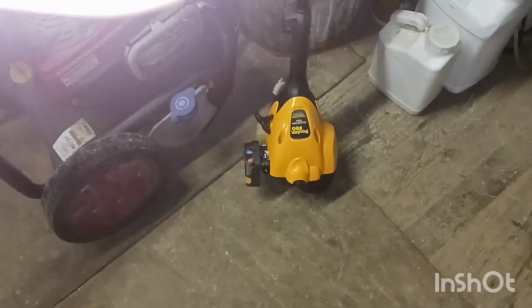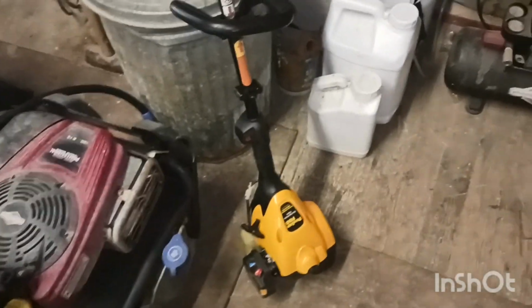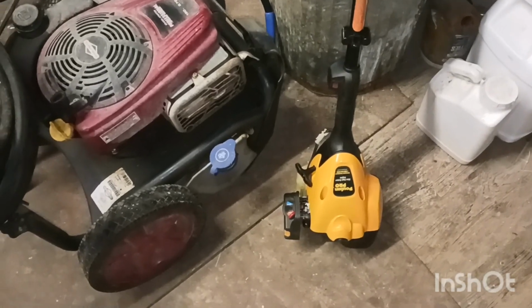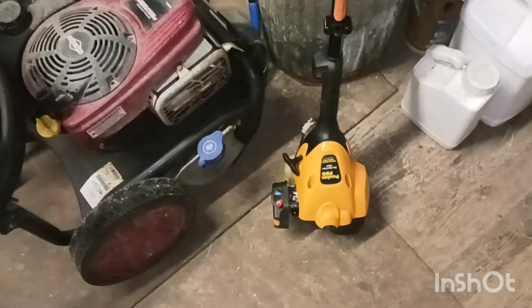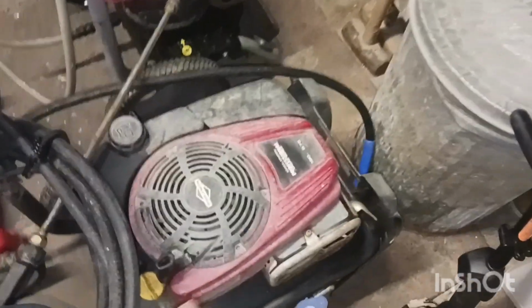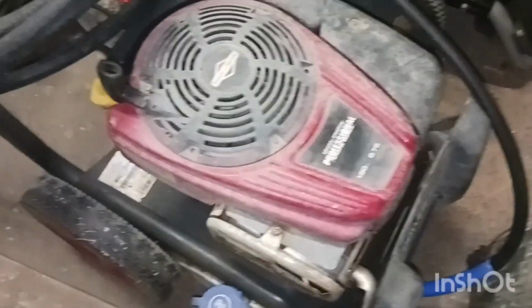I've used this one. I helped him a few times on his landscaping. We use this little pollen one. It ran really good, but now it's the carburetor. As soon as you push the throttle, it wants to die. Hopefully I can get that running good. Those little carburetors always give me problems when I work on them. They're really aggravating.